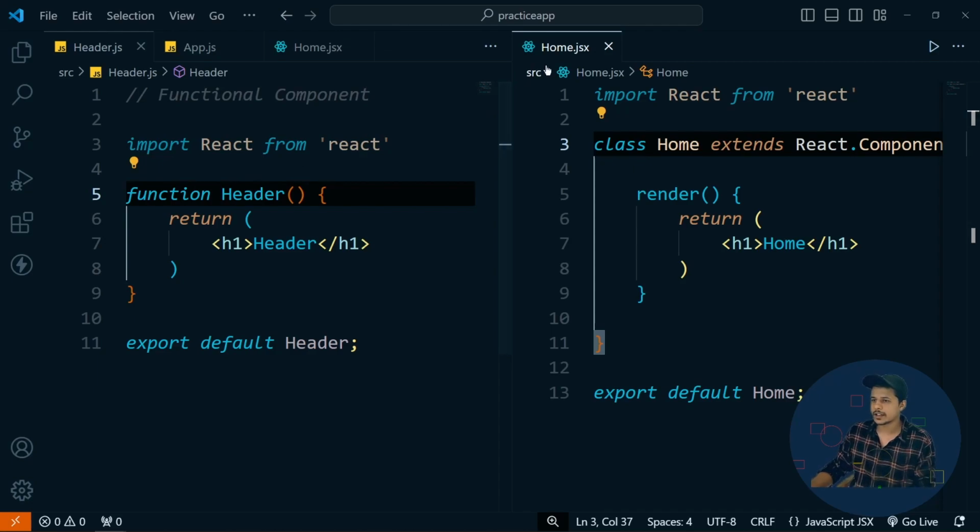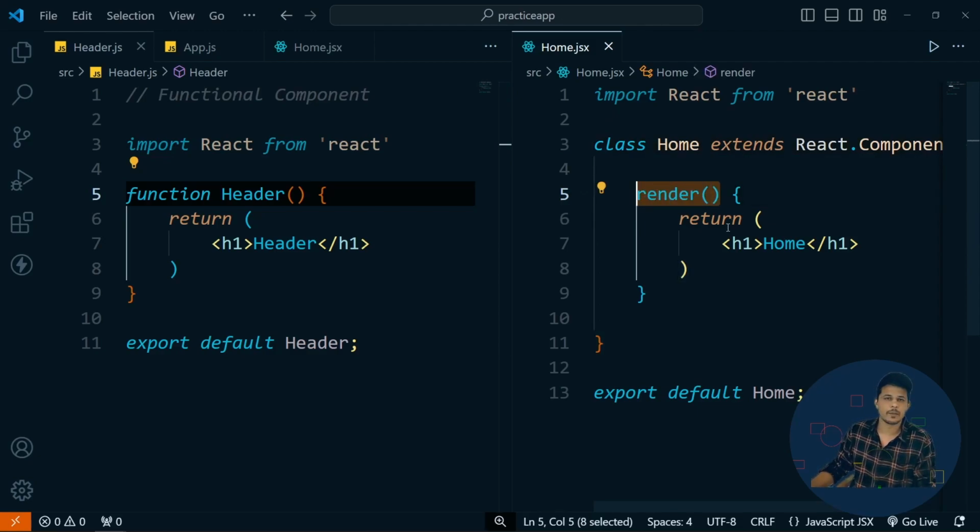In a class component, we have to render and then return. The second difference is that in the functional component we don't require the render method, but in the class component we require the render method to render our HTML.